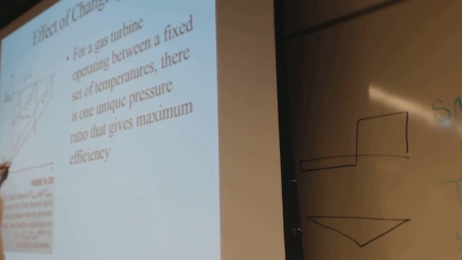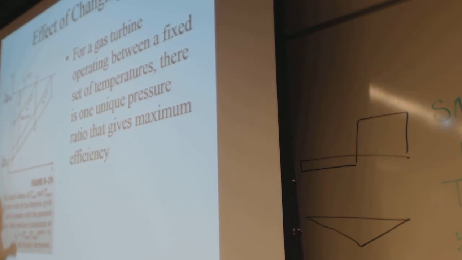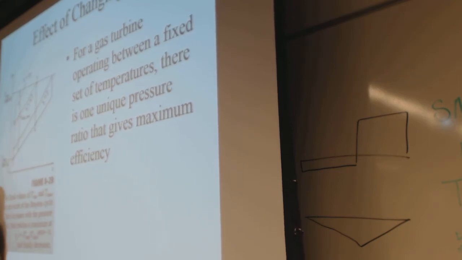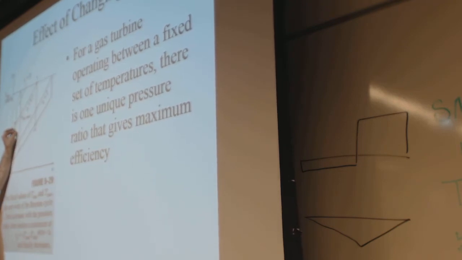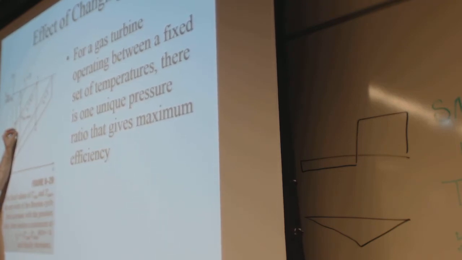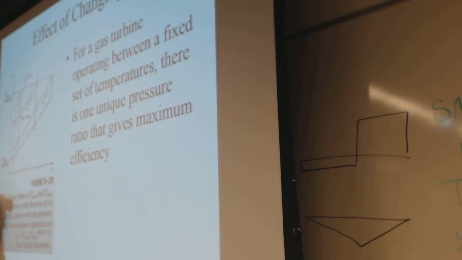You could make this pressure ratio go up to 20, and boy, that says we'd get more efficient. But if this went way up here, this area gets smaller and smaller and smaller, to the point where you get nothing done, and you maybe have really high efficiency, but nothing's happening. Yeah, 99% efficient to do it.